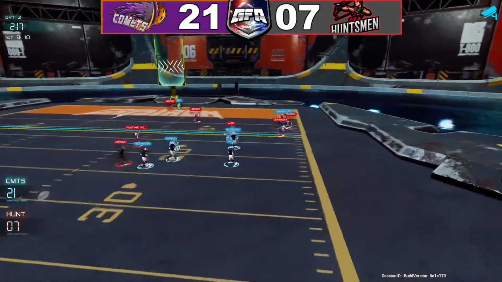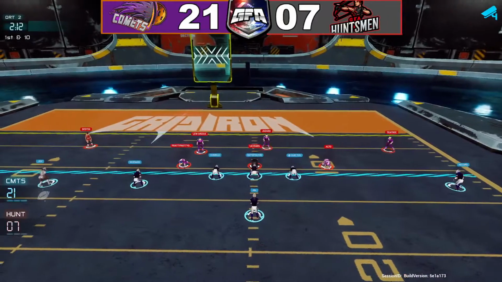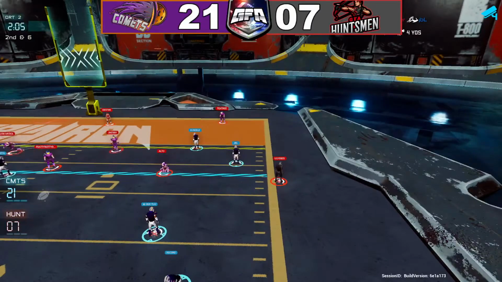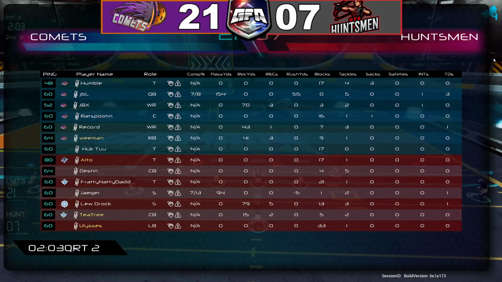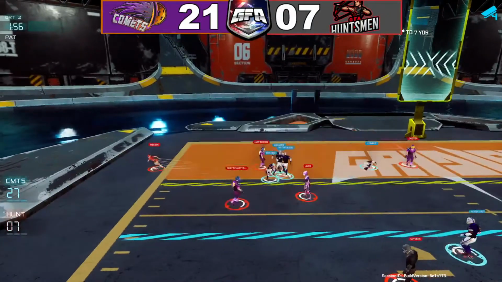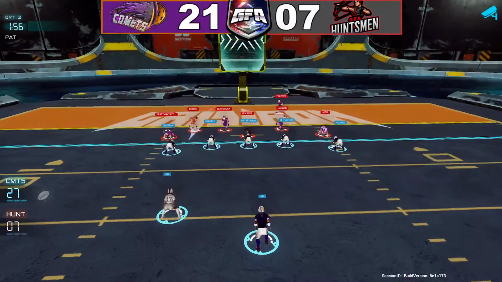JBL throws it short to Record towards the sideline for another first down. Huntsman hasn't seen a red zone stop yet. JBL's going to pick up another 4 on the ground. JBL, he's got this outside. Oh, and he cuts back inside with a dive for another score. Watch as he angles his dive.